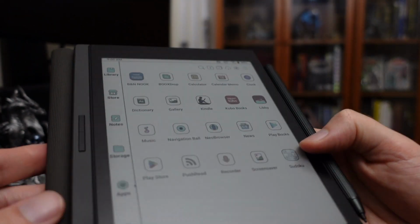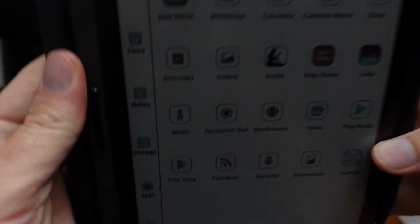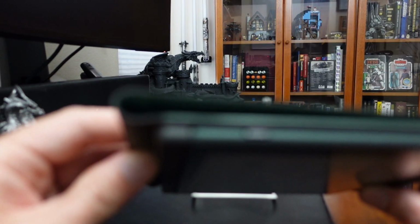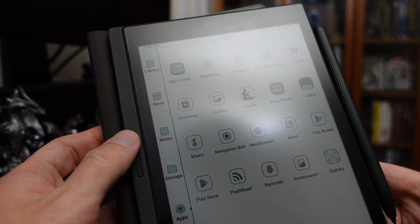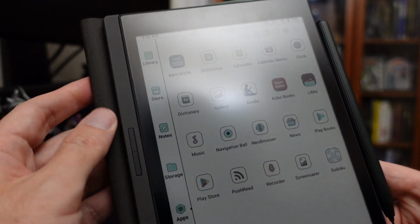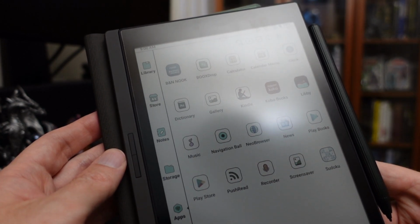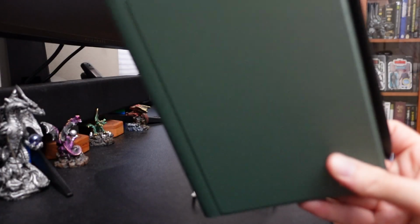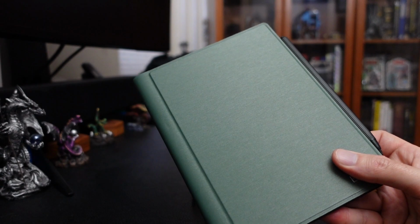My predominant complaint about this cover, other than the color, which is just a personal aesthetic choice on my part, is I just don't like this spine. It's a squishy spine. So if I'm gripping this device, and it's hard to show here, it makes the grip on the left side harder, which defeats the purpose of the buttons to some degree. So if I'm reading a novel and I've programmed these buttons to change pages, each time I'm pressing it, I'm getting compression along the spine. It's not a good feeling at all. I just don't like using this cover. It's perfectly fine to keep the device free from dust and that sort of thing. But I think those buttons were really a wasted opportunity.